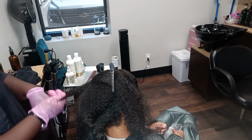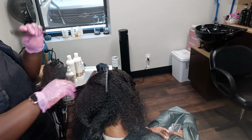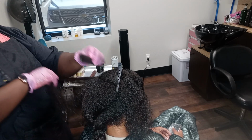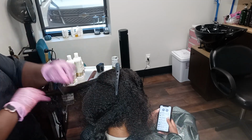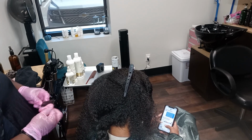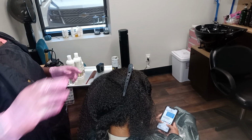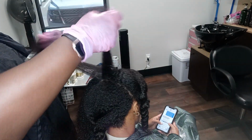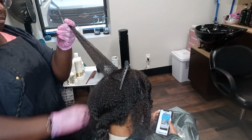But I love to have the instruction book to read over, to give myself more information, more education, to be in the right mind space whenever I'm doing any kind of service for somebody, especially some type of chemical service, like I said, like my texture release, relaxers, or colors. I always educate myself before my client comes, and if I need to educate myself days before my client comes, then I do that too. Education is something that you will find yourself continuously doing when it comes to hair.